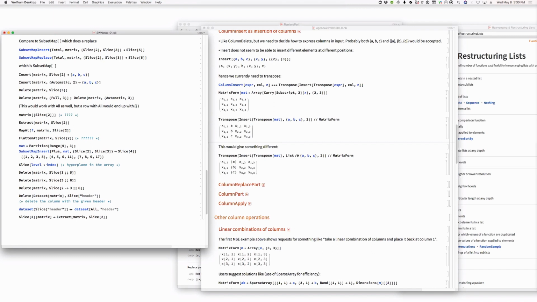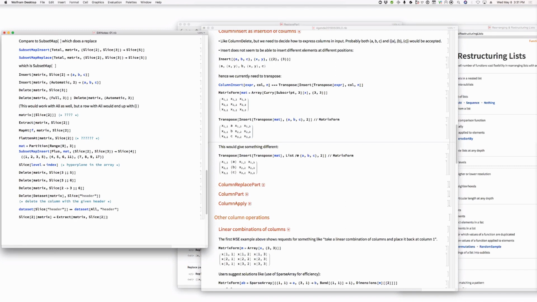Sandra is commenting that the term slice is already used in the context of image 3D slices, where it always extracts planes, 2D planes, not hypervolumes. I'm not visualizing this very well. What would it mean to have, if we only give one index, if we say level arrow index, I don't understand how we could ever extract anything other than what Sandra is calling a hypervolume, because we're not constraining the other indices.